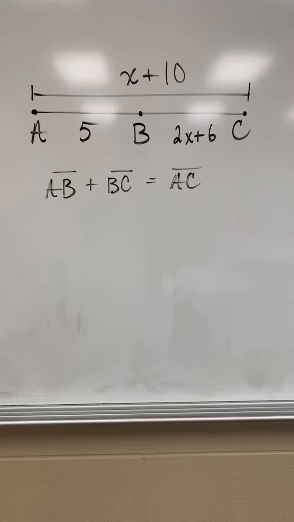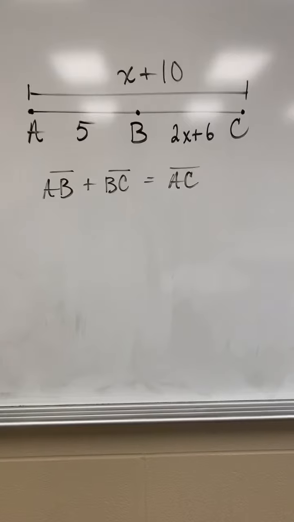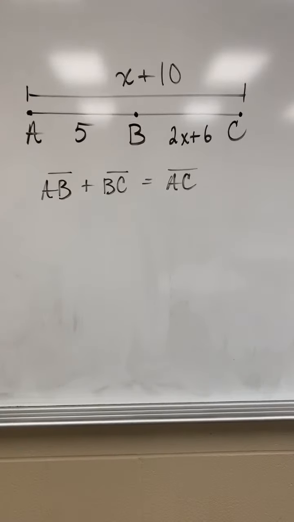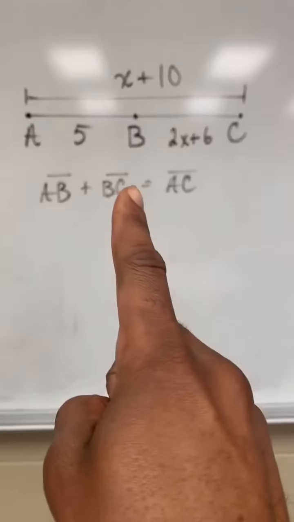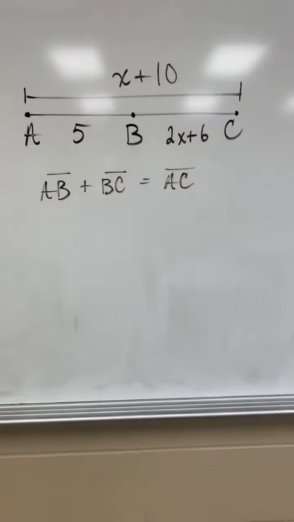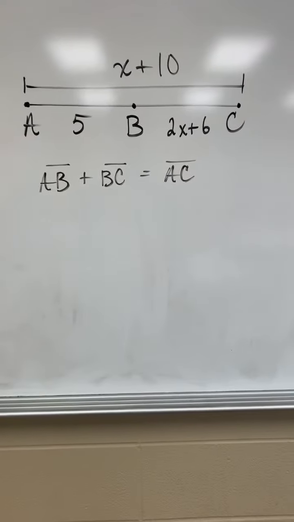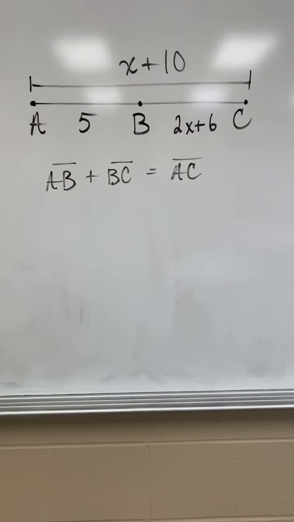So we have to start with a little bit of truth telling, right? If we take a look at this whole diagram, what we do know, if we don't know anything else, we know that if we go from A to B plus we go from B to C, what that is equivalent to is going from A to C. And that's our statement. Our statement is what's going to help us through here.